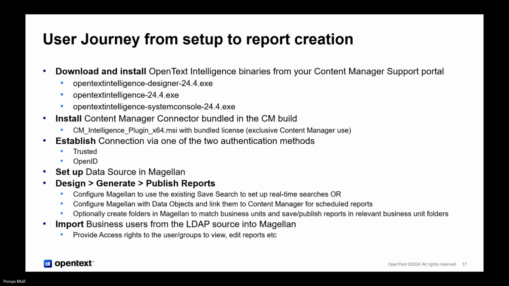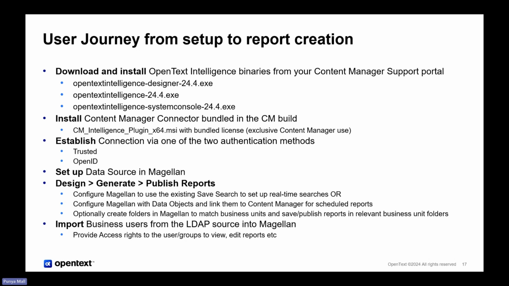So quickly, and again, we'll go through each of these in a bit. Like Gwen mentioned, the OpenText Intelligence binaries are bundled as a separate binary, and it is available in the Content Manager Support Portal. There are three binaries here, three EXEs: Intelligence Designer, Intelligence, and Intelligence System Console. Along with these binaries, there is a plugin which is bundled in the CM build. That's called the CM Intelligence plugin. And there is a bundled license exclusively for Content Manager usage.